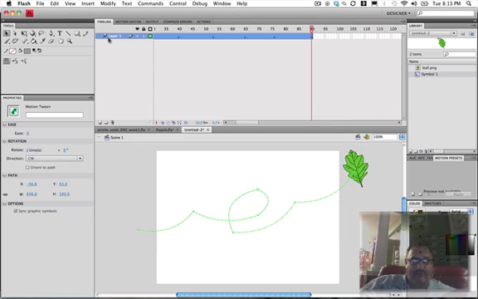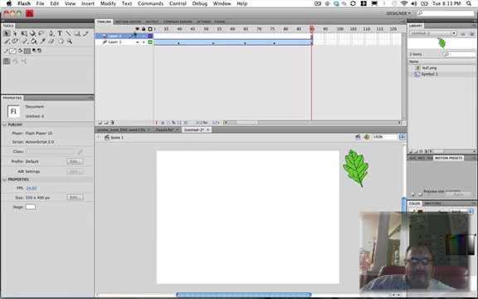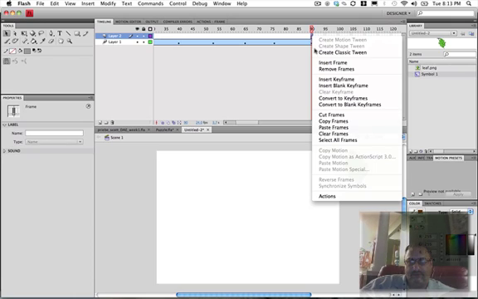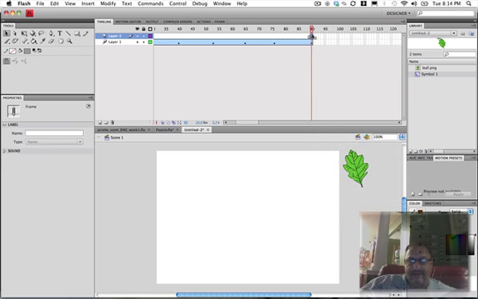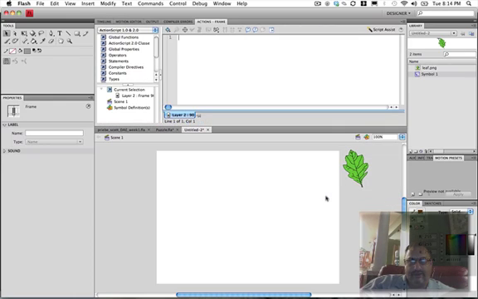Now, if you want it to stop, of course, you have to do a little bit of ActionScript. Insert a layer. At the very last point here, you're going to do a keyframe. Again, the easiest way to do this is right-click on that particular spot, insert a keyframe, and then here, you're going to right-click again where that got inserted and hit Actions. And you're going to very quickly type in stop, open paren, close paren, semicolon. And that's it.